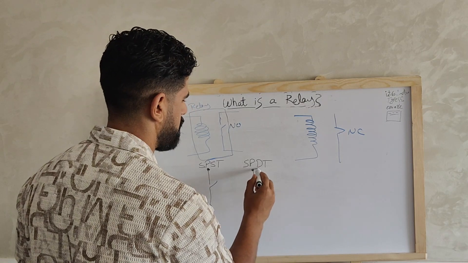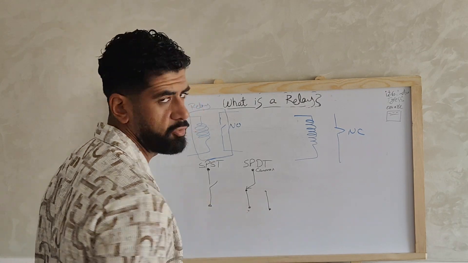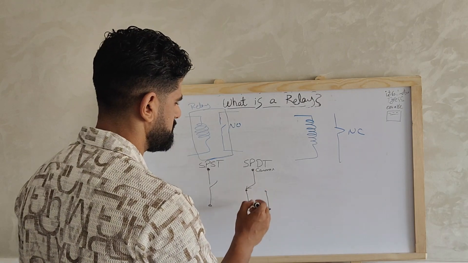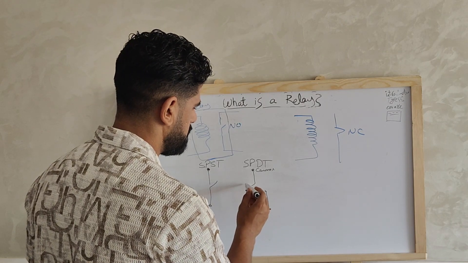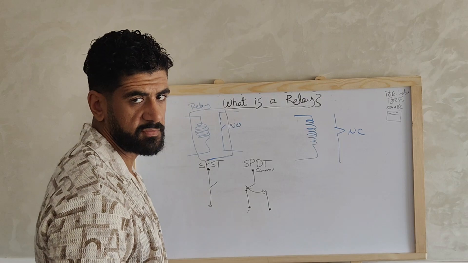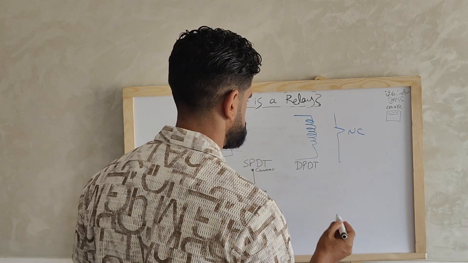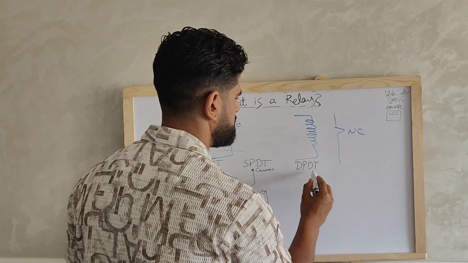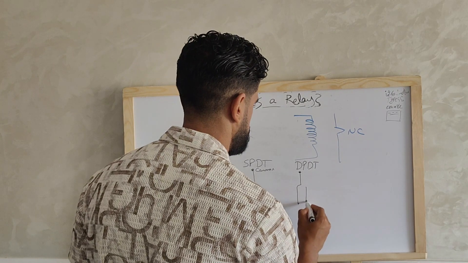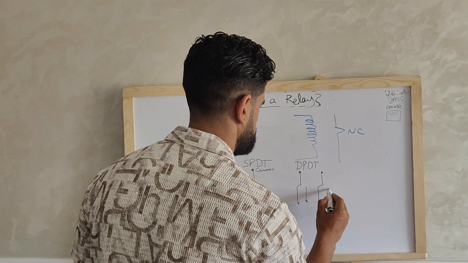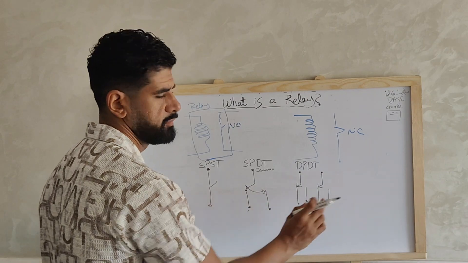This is a common pin, this is the normally closed pin, and this is the normally open pin — so this is a single pole double throw switch. When the coil is energized it will move from the normally closed contact to the normally open contact. We could also have a double pole double throw switch, which means it has a double input and double output — here for example is the first input with two outputs, and the second input with two outputs.